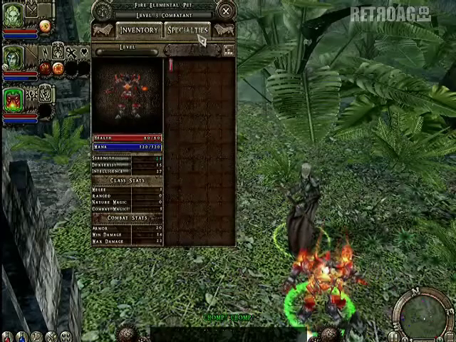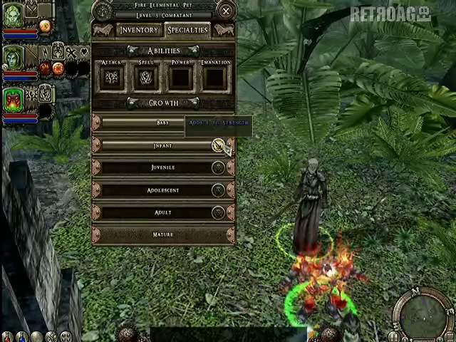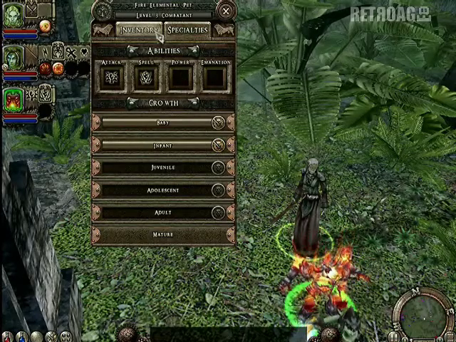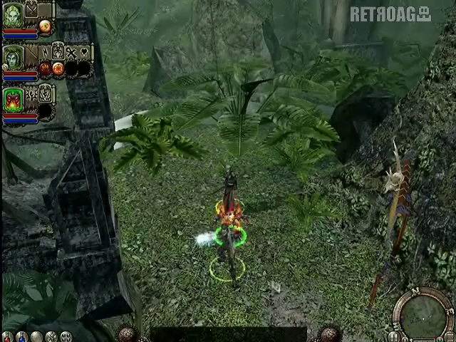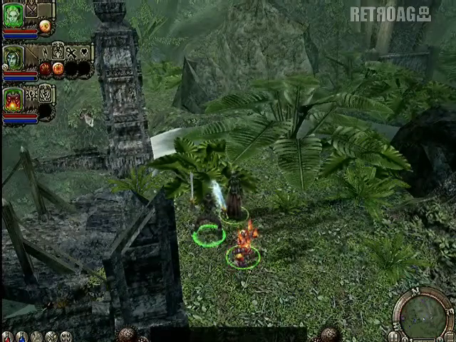Let's go back to the specialty tab. You can see here we're almost at juvenile, and we've added to strength because we're using melee weapons. So this is another very exciting area that we've added. Of course, we still have the pack mule and continue the tradition that we had in Dungeon Siege 1.